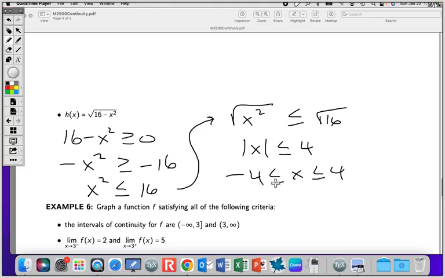And as long as x is between negative 4 and 4, I'm not going to have any kind of discontinuities. Now the question is, how do I write my interval of continuity here? Can I write it as negative 4 to 4, do I include the negative 4 and the 4? And the answer here is yes, we do, because remember, when you include an endpoint on an interval, you're sort of making a statement about continuity from the left or from the right.